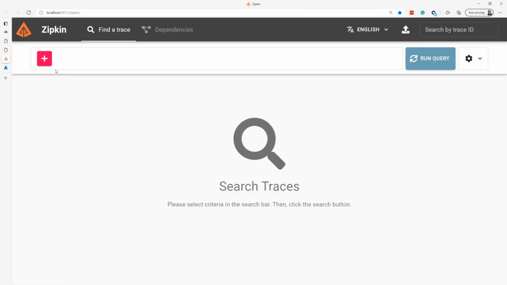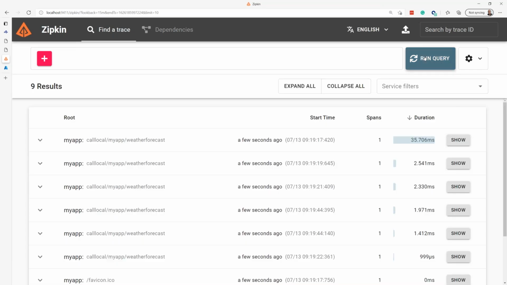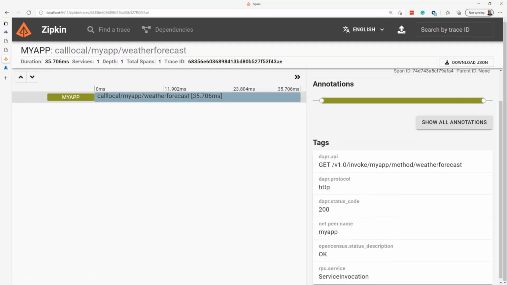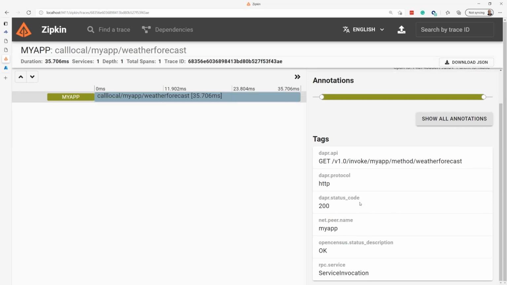As Mark mentioned a second ago, Zipkin is also running. And if I run a query here, we can see just a few seconds ago, I made a call. You would not get this out of the box when you just do a .NET new. To get this information, all I had to do is say, hey, DAPR, I want you to run my application and monitor it for me and let me know every single time something gets called. And not only that, it lets me know how long that actual call took, what the status of that call was. And this information here, I can start to use to diagnose, maybe I have a bottleneck somewhere in my application. And I didn't have to add any code.